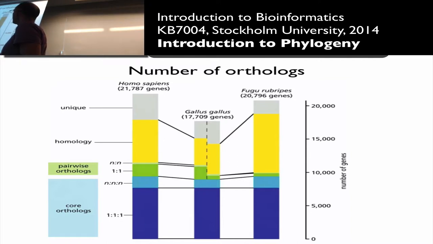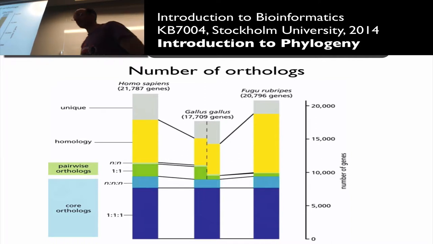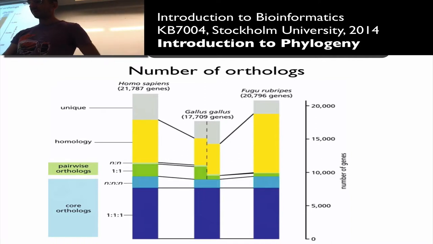And then there are a lot of proteins that are homologous to something else, but they exist in many different copies, and it's not clear which orthologs they are, and it's not clear if they do the same thing. That's almost one third of it. And then there is a small set of maybe 10% that are unique to each genome. You don't find any similarity to any of the other genes.